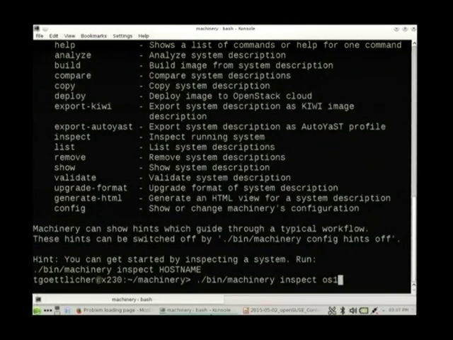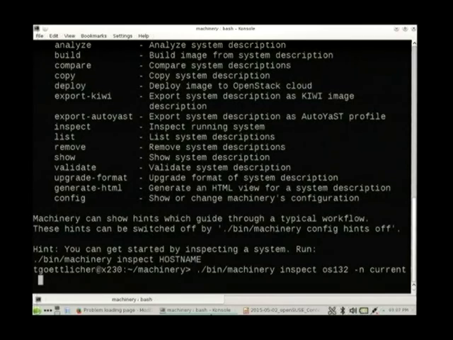This machine is called OS15. It's running OpenSUSE 13.2. That's why I came up with this host name. I will give this report that will be created, or let's call it system description, the name current. And I will also extract files.